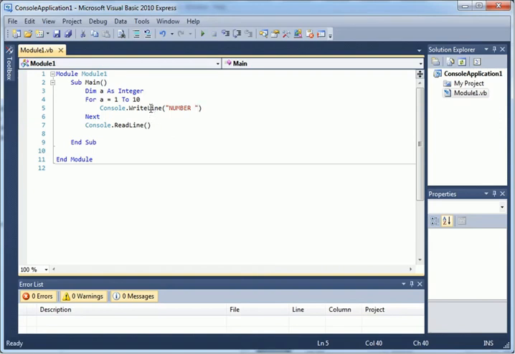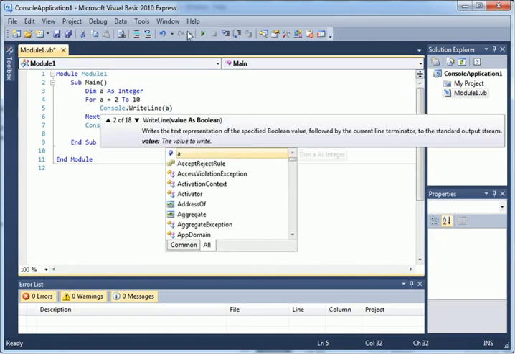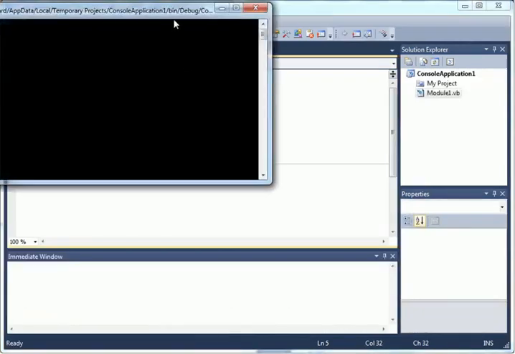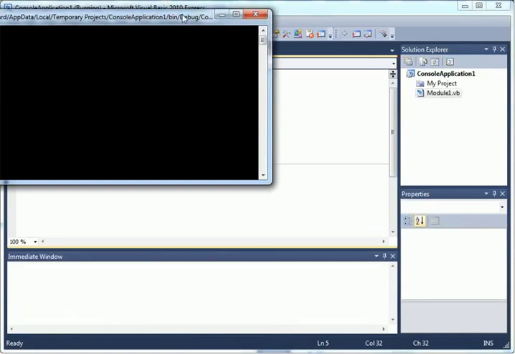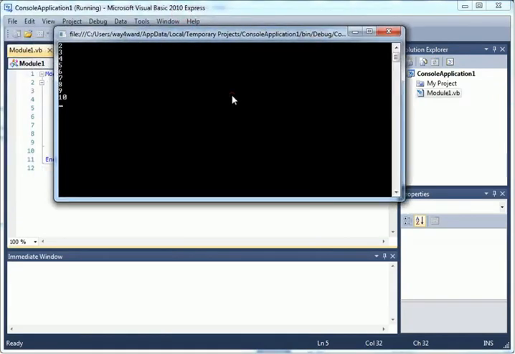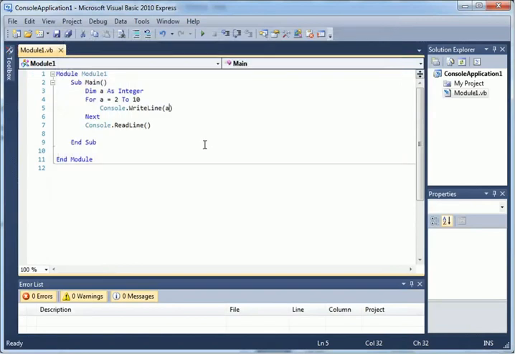Let's say we want to print out numbers in steps, and before that, I want you to know the structure of the program is such that this number here is going to be the first number, and then this is going to be the end number. So let's say we want to print out 2 to 10. We can have something like this. Run this, and then we have 2 to 10. So you understand what I'm saying. This is going to be the first number, and this is going to be the last number.